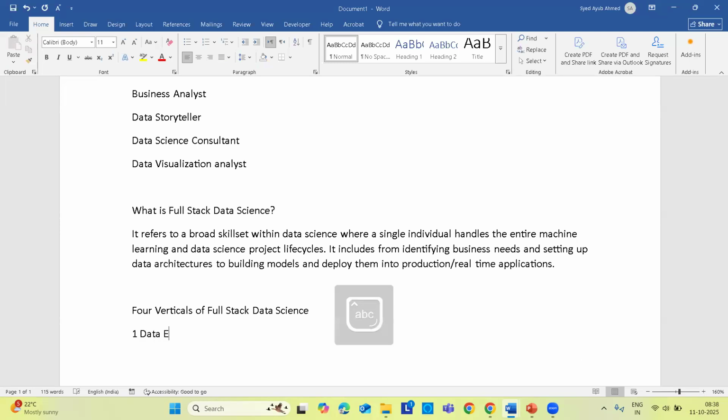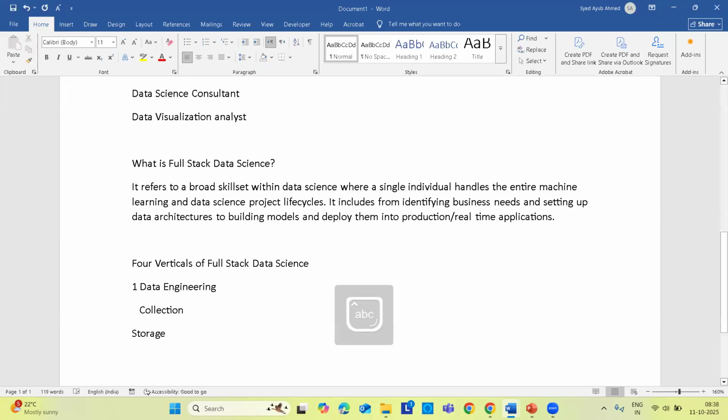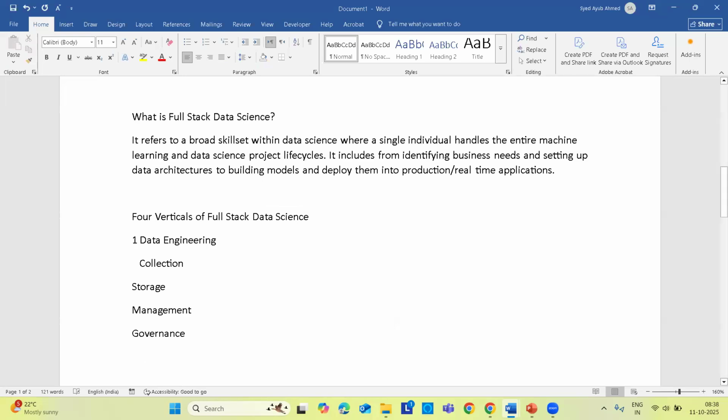This has collection, storage, management, governance, quality control.